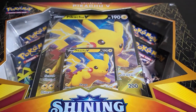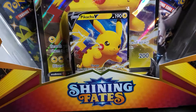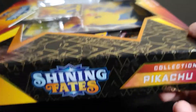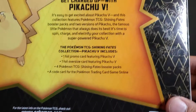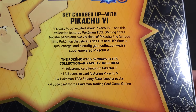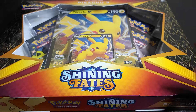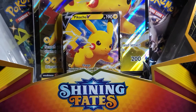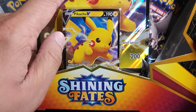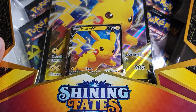Pikachu! Let's look on the side — here's the Collection Pikachu V Shining Fates. If somebody wants to get the information from the back of the box, they can pause it and read it. This box comes with four packs, and the front has a Pikachu 190, all shiny, and a mega card. Let's get it going!